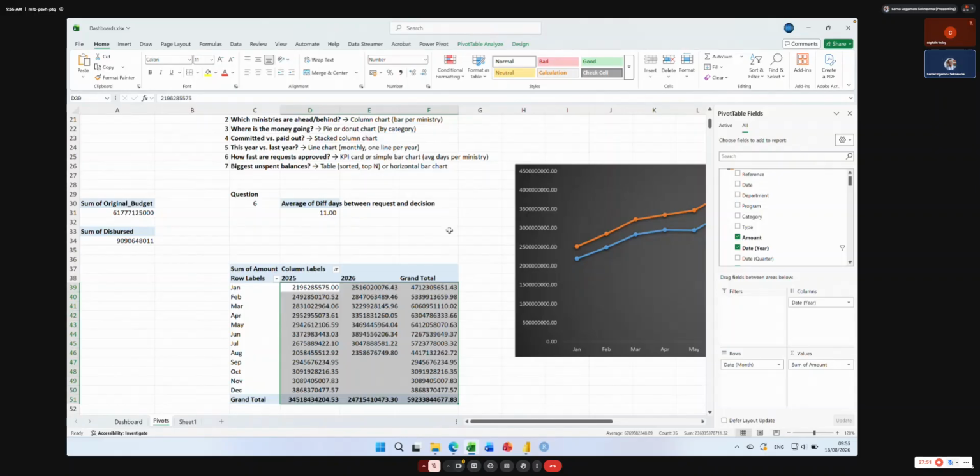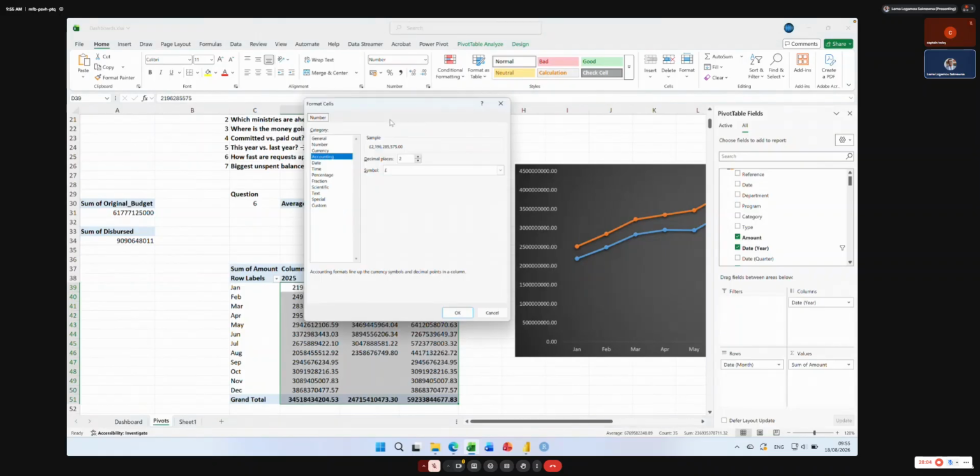So what we are going to do is go back to currency, and then you see more accounting formats. Are we together? And then custom.